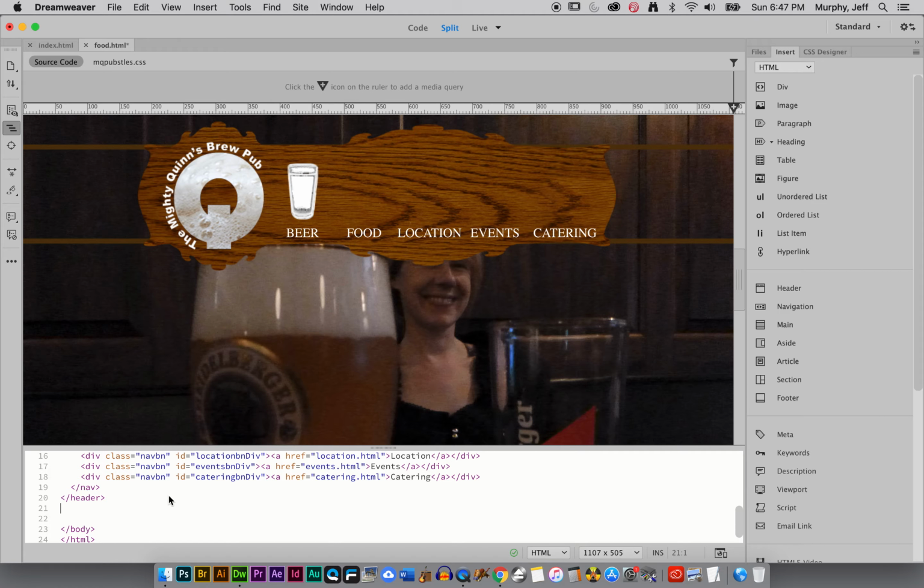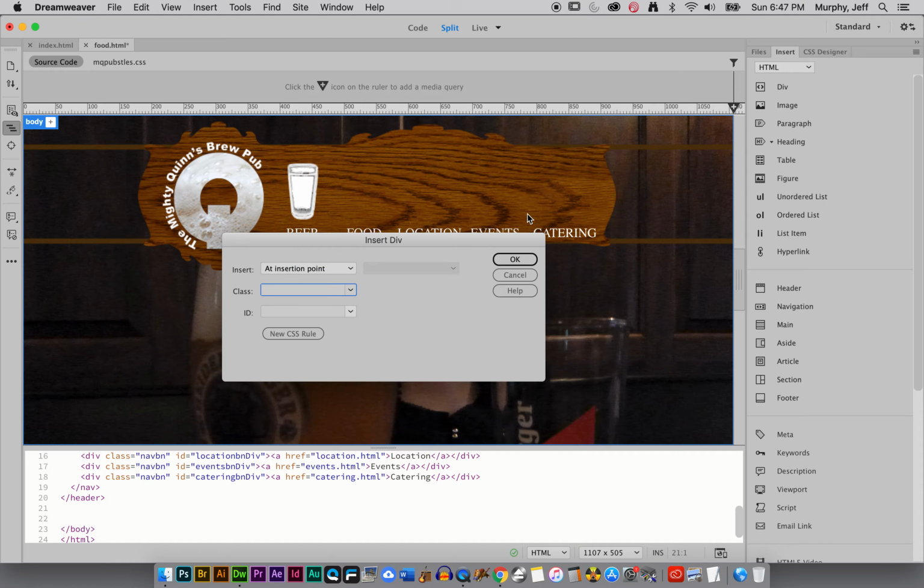I can insert one of those. I'll go ahead and insert a div on this food page, and if I'm going to keep columns, if I'm going to reuse this on other pages, I can give it a class. If I'm only going to use it once, an ID. It sort of depends on your design. You should have little thumbnails of all your different pages already set up in Photoshop. So I'm going to assume I'm only going to use it once.